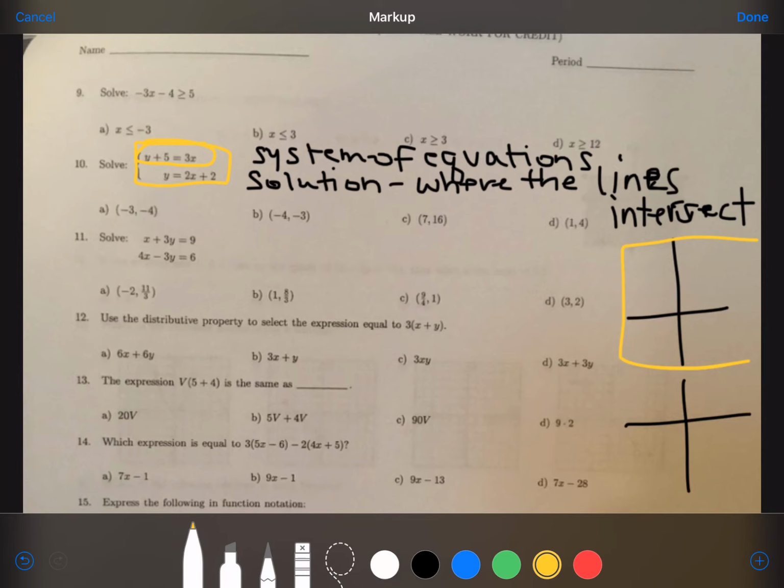I actually should know what the graph looks like. So number 10, I think it looks something like this rough sketch. Red line goes up, blue line goes up, and they cross. Bam, that's the graph. But a lot of you can't see this graph that I just drew. That's because you need to zoom out. You cannot see this point where they cross right here. You need to zoom out.